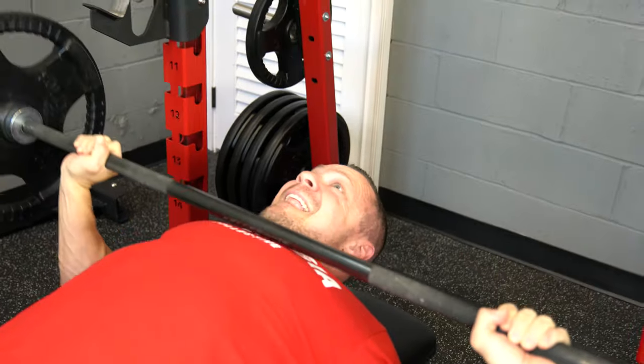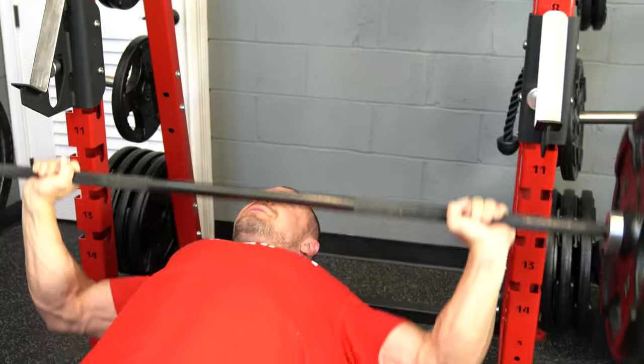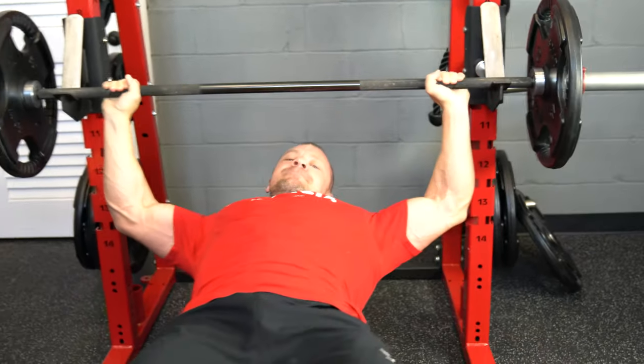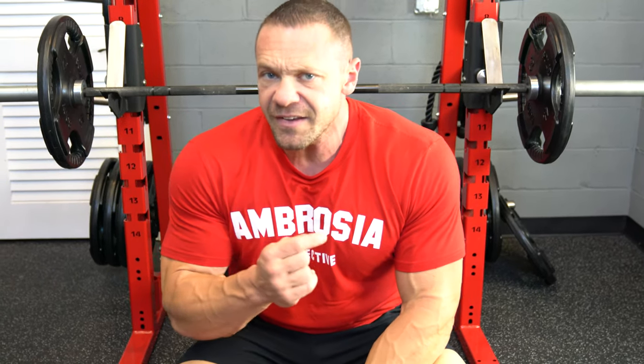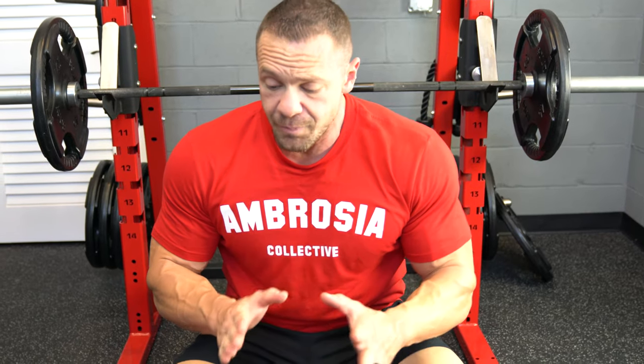So I'm a strong dude. And like Corn Pop, I'm also a bad dude. I'm only doing 135. I'm not going heavier. Start with the bar, work your way up, assess it, and always be cognizant. But if you're looking for one hell of a nice chest contraction and isolation movement, there it is, the guillotine press.